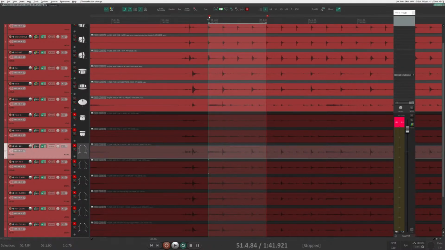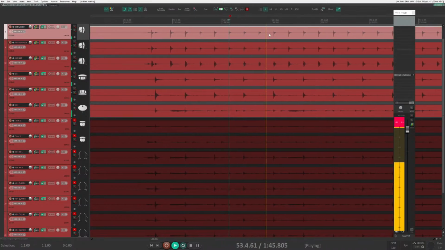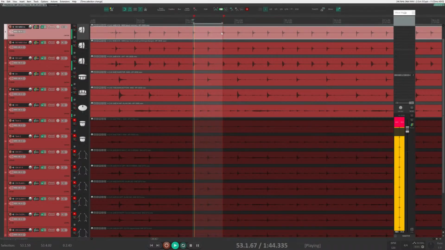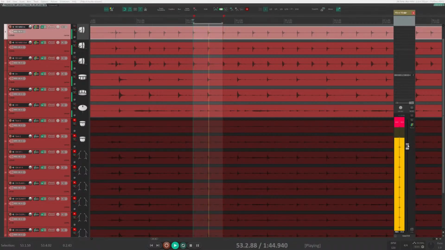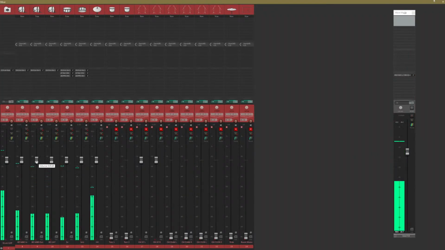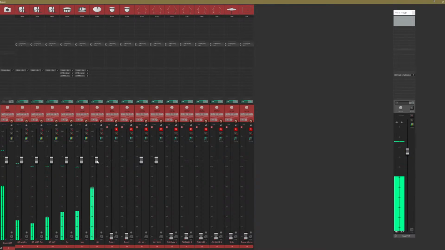Actually, I don't want a cymbal on my first thing, so maybe put a marker there. Smaller loop. Yeah. Fantastic. Okay, cool. So, don't need the hi-hats for this.